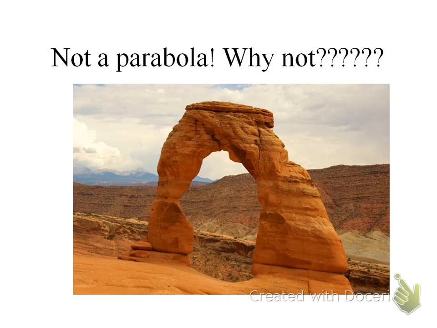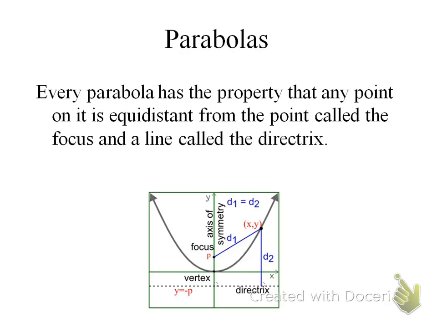So this is a real parabola that I went to. This is not a parabola. And students always say, well, what makes one a parabola and the other one not a parabola? This is why. I told you guys in the fall when I showed you those pictures, I'll tell you more about why one is and one is not. The actual definition of a parabola is that any point on the parabola is equidistant from the point called the focus. There's a point inside the parabola called the focus, and then there's a line outside of the parabola called the directrix. Any point on this parabola is the same distance from this point and this line. So you can see in this drawing what this means.